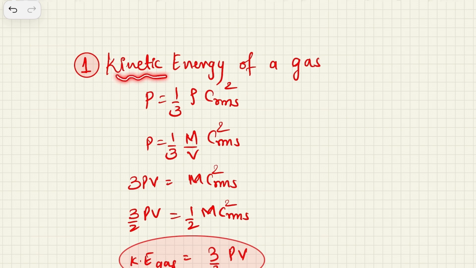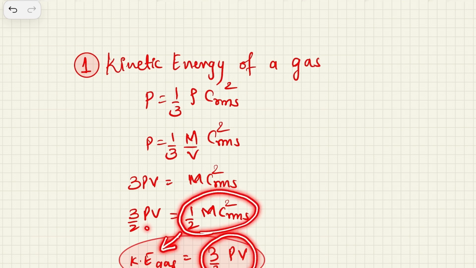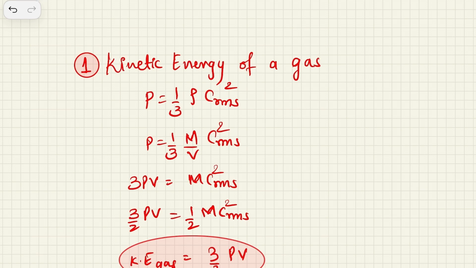Now, if I want to find out the kinetic energy, the basic formula for kinetic energy is half mv squared. So mass and velocity squared are there, but I don't have a half, so I adjusted a half here and half here. So my equation turns out to be half m CRMS squared equal to 3 by 2 PV. So this side is nothing but the kinetic energy, and 3 by 2 PV is what we got. So kinetic energy of a gas is 3 by 2 PV. This is the first form of finding the kinetic energy. Now we will be deriving most of the kinetic energy equations from this particular equation itself.